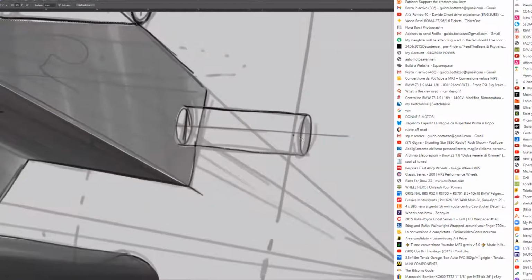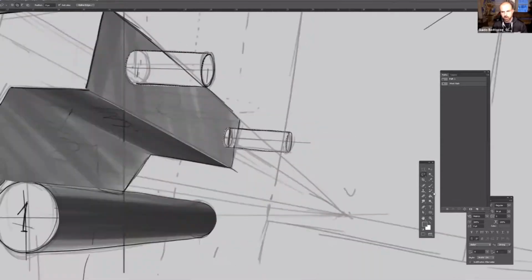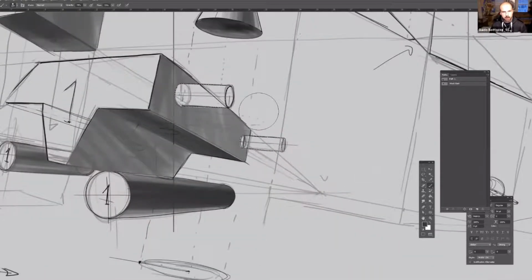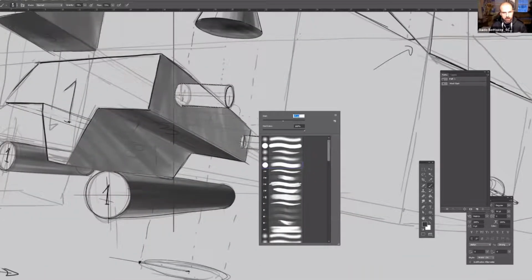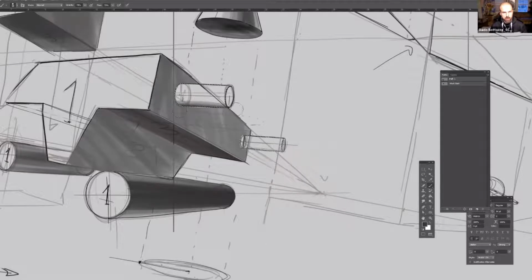Light is coming from the left, so what part of the cylinders is facing down is this, and this is facing up. So it should be something like this. But because this is closer than that, I can darken it up a little more.